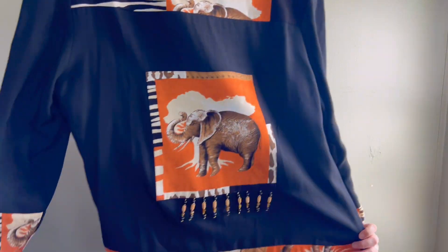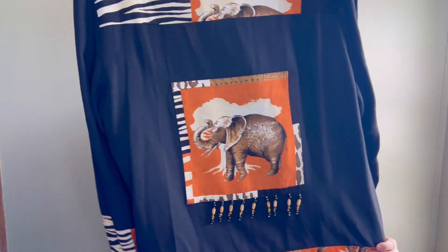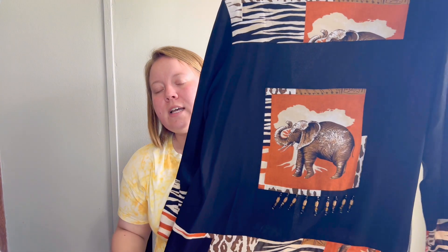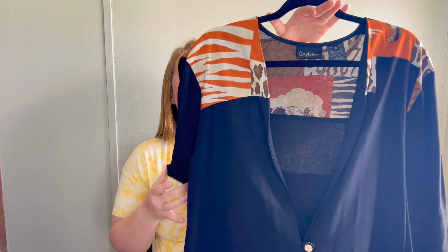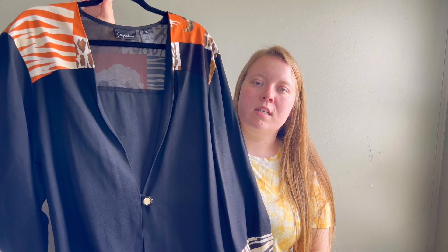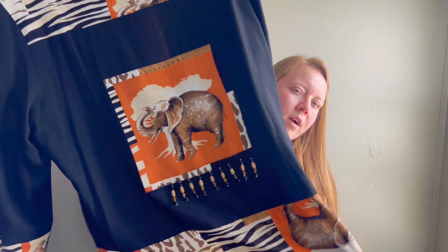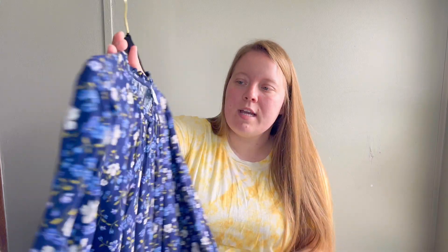Another style-based pickup because of an awesome back detail - it has an elephant print with beading and is kind of like a blazer. Anytime I find stuff like this I'll add keywords like '90s safari art to wear' and it usually does really well. It's a size extra large, but I'll have to measure it to make sure because a lot of vintage stuff runs smaller than what it says.